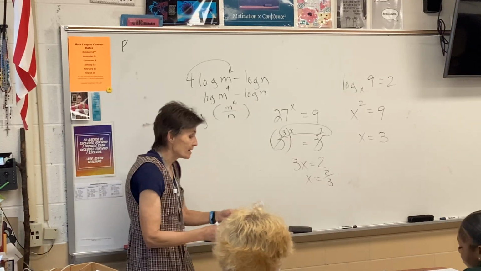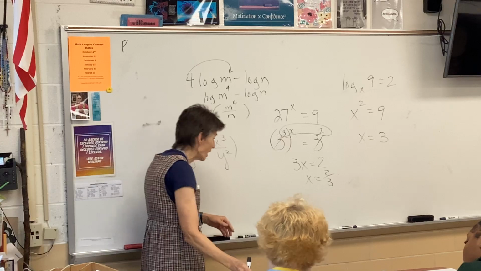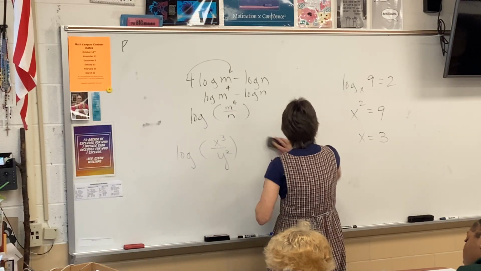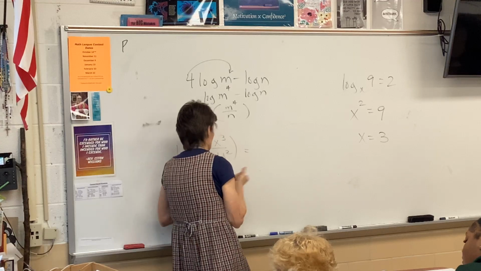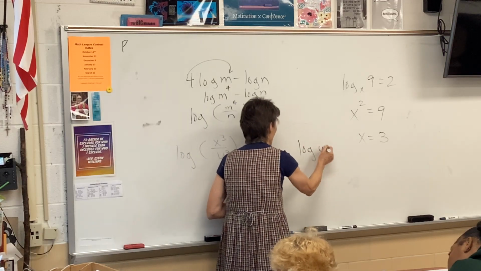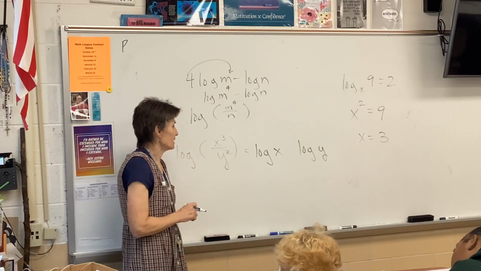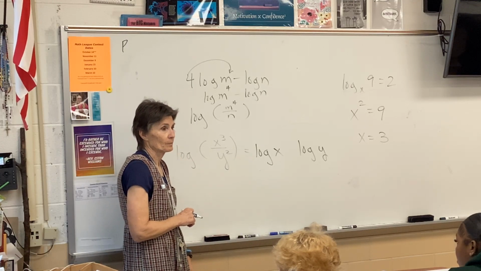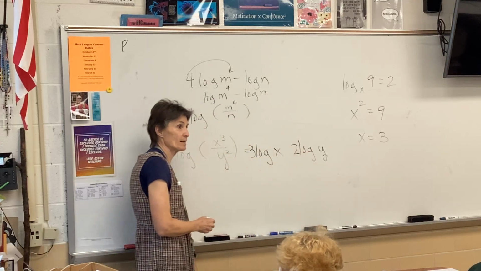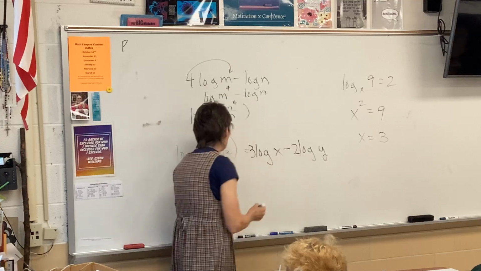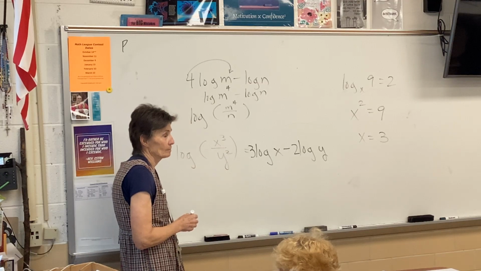All right. Now, 6 is exactly the opposite. 6 is one we are going to split up. So we're going to have, since there's 2 letters, 2 logarithms. So we're going to have the log of x and the log of y. We're going to have a logarithm for each letter. Expand. Now tell me about this. Is there anything I need to do with that log x? Put a 3 in front of it. Put a 2 in front of the log y, because that's where exponents go. And they're being subtracted because that is a division. So these 2 problems are opposite. Same idea, but opposite.